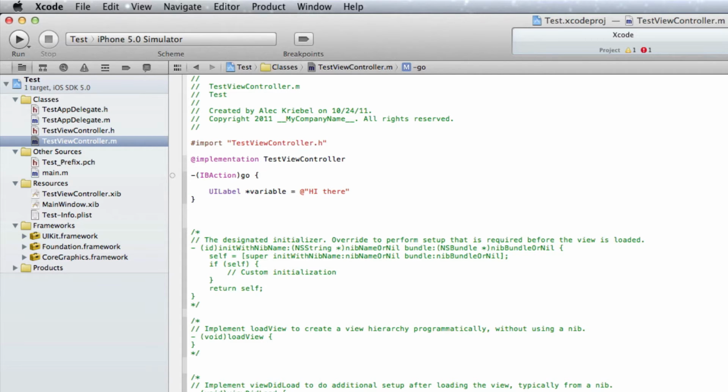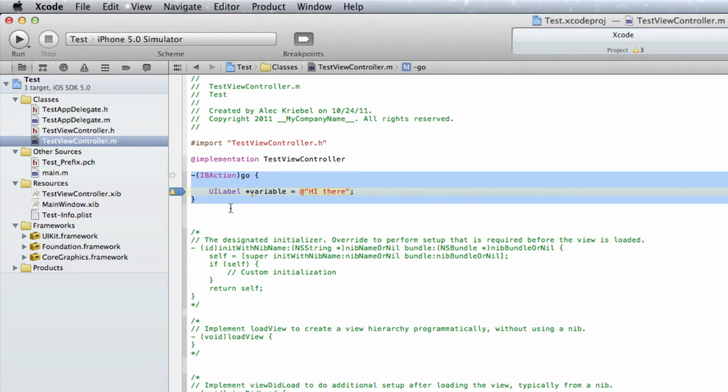So if you see here, I just said that this variable will equal "hi there", and then we're obviously going to end it with a semicolon. Now it's giving me warnings. Let's see what this warning is. Now I'm not even sure. Unused variable. Okay, but this obviously isn't going to work. This is just some example code that we can have in an IBAction. So maybe if this did work, once you press a button or something, the text label that we defined the variable as would display hi there.